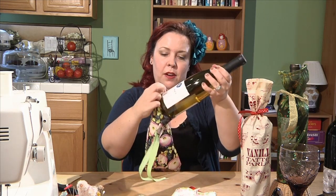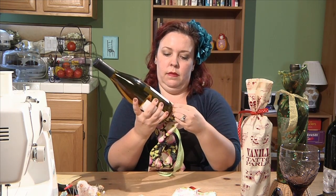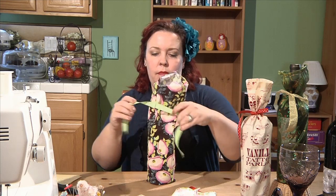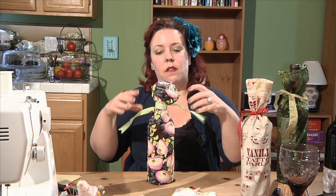Slip your favorite bottle of wine into the bag. Tie it up and present it to a hostess of the next party.